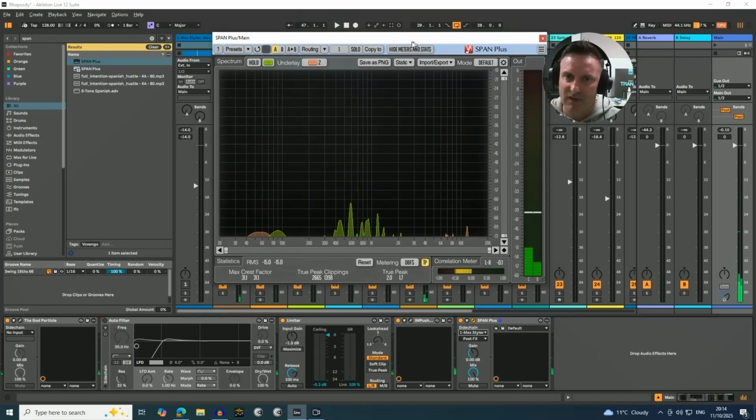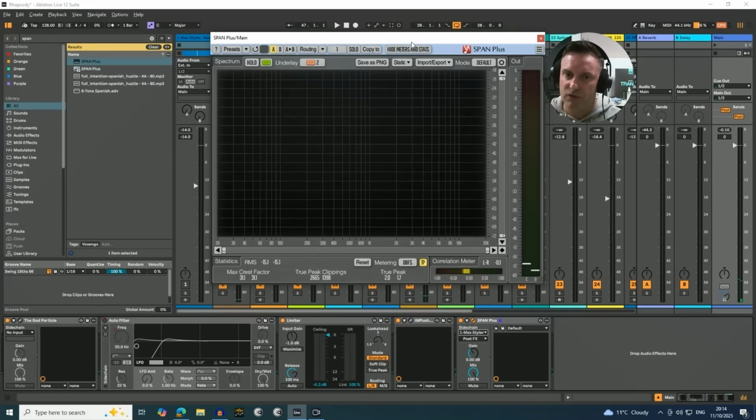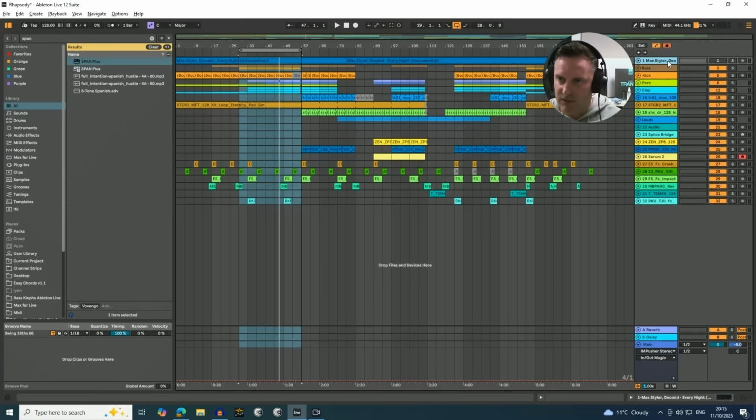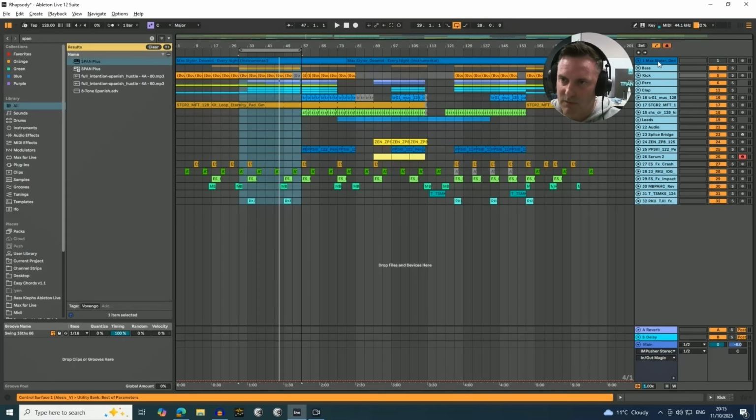The next thing we're going to look at then is maybe showing you how we would start off whenever we've got this set up. Then if you're going to mix your track down again, how will we start off? So what I'm going to do is close this down for now and tab back to the main screen. And if I click on this track here and hit Control and A, it will select all the tracks inside here. If I hold down Control and select this one here, we're just going to basically deselect that.